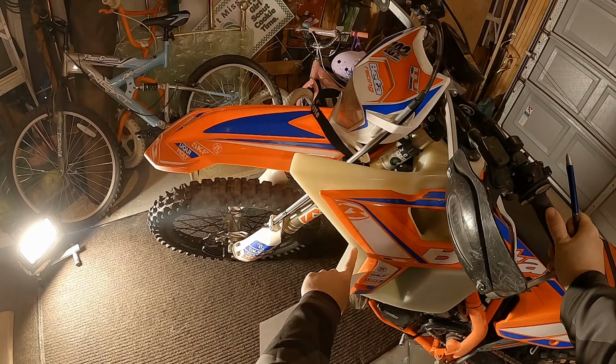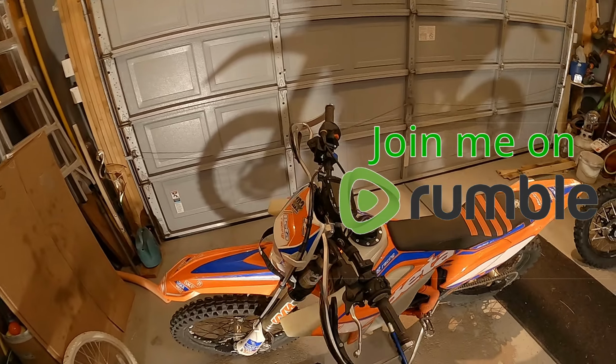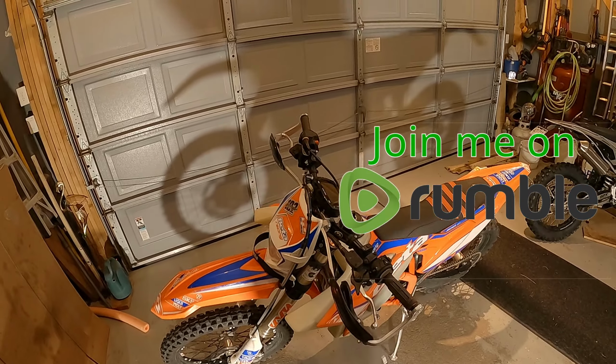And no, that is not a full tank. I'm up to there in a 5.2 gallon tank. So, you know, I might have 2.5 to 3 gallons of fuel. So 272.8 pounds on the bike with aftermarket seat, aftermarket tank, bigger tank, but not a full tank. I got the Highway Dirt Bike guards. I'm sure those weigh a little bit. The Trail Tech Voyager. I got a tugger strap.